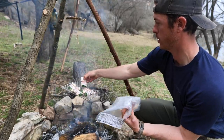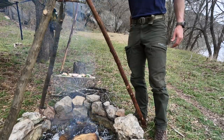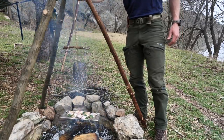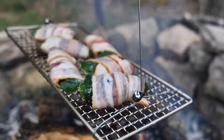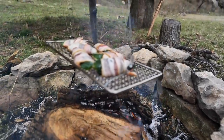So far, we're looking pretty good. And let's move it a little bit closer into our fire. There we go. That is the sound of greatness right there.